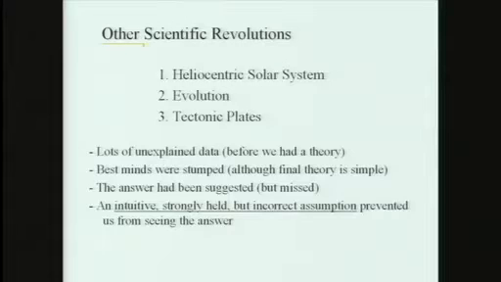It just turns out it's really hard to think of things, but once you've thought of them, it's kind of easy to understand. My daughters understood these three theories in their basic framework by the time they were in kindergarten. And it's not that hard. Here's the apple, here's the orange, here's the earth going around, that kind of stuff. Finally, another thing is the answer was there all along, but we ignored it because of this obvious thing. There was an intuitive, strongly held belief that was wrong.